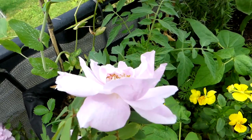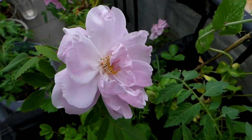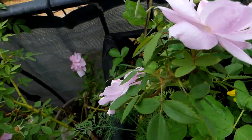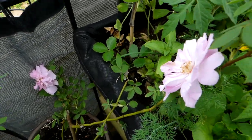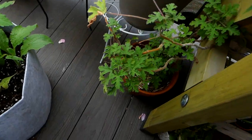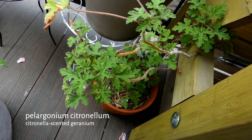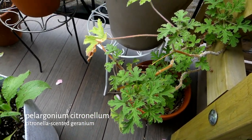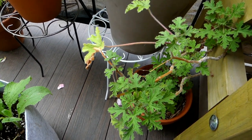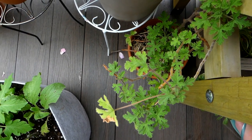So it's coming to the end of its little blooming phase. It blooms mainly in late June for about 2 weeks. The roses are beautiful. I dry the petals. Yeah, it's a great plant. I love it. This is a scented geranium. This is a lemon scented geranium. I actually had it inside in winter for 2 years now. It had gotten very leggy this spring, so I cut most of the leggy branches off, and it's been putting out some new growth.